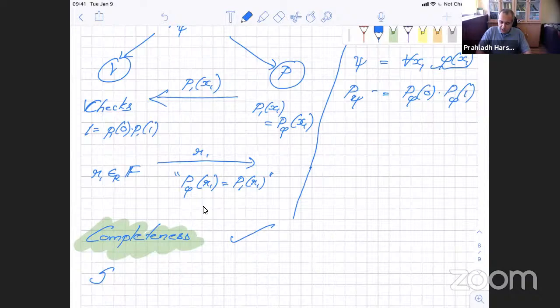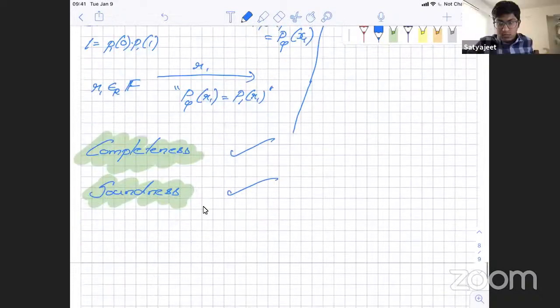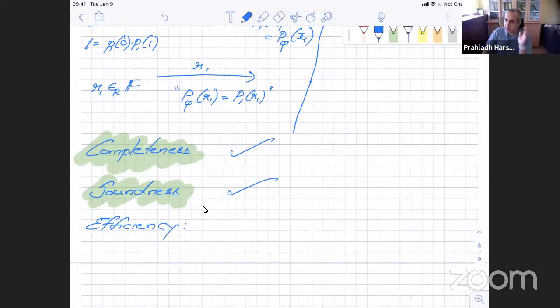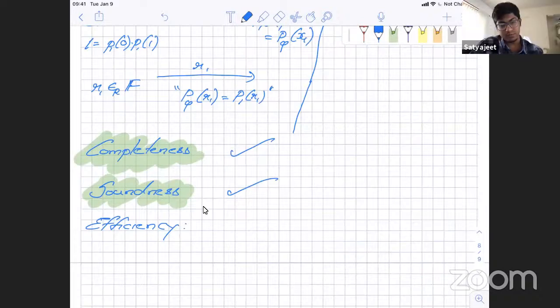And identical to our proof previously, soundness will also go through. Every single step, soundness also goes through. The bound will also be the same, right? It's 1 minus d by q to the power n. Yeah, the proof is the same.